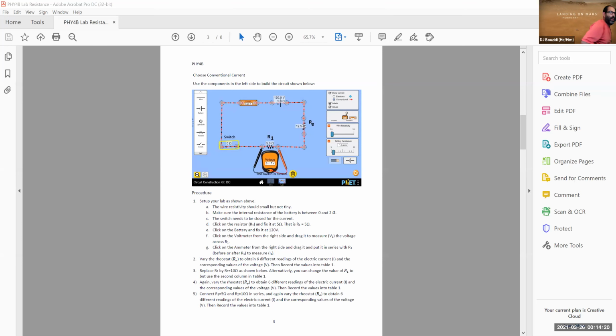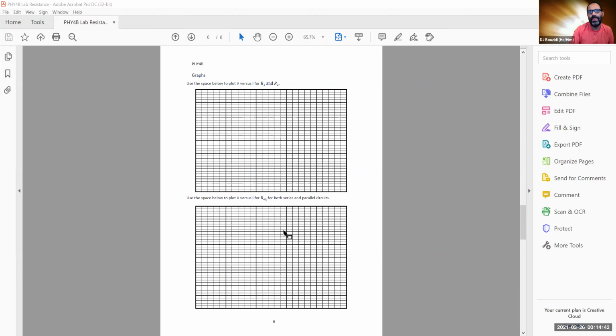So we're going to be doing this in the lab. In a sense, what we're trying to do in here is, let me go back into sharing the screen. What we're saying in here is change this resistance to get different readings for the voltage and the current, that's all. So in this case, you start with 5 ohms in here, and you start with a lower value of the rheostat, and you take the readings of the voltmeter and the ammeter, and you put them in the table. Here is where they go.